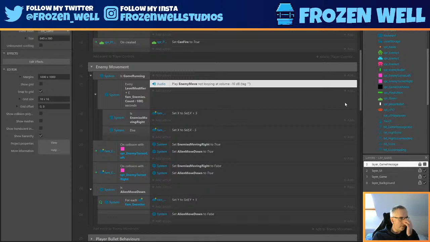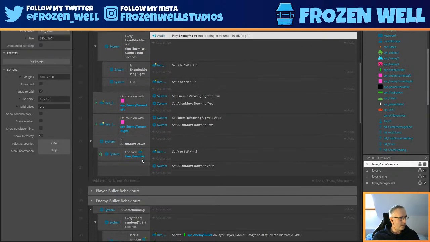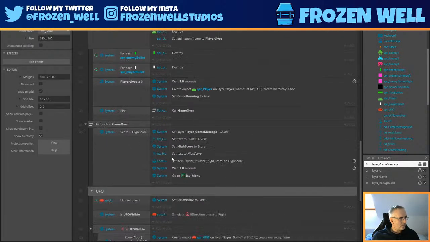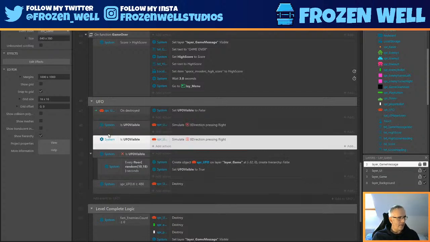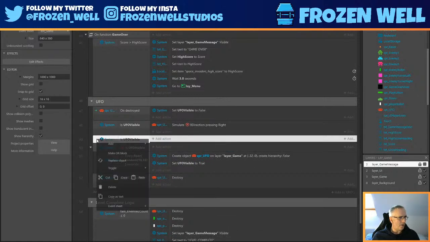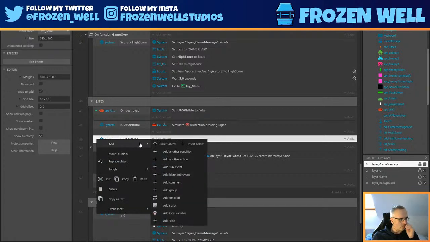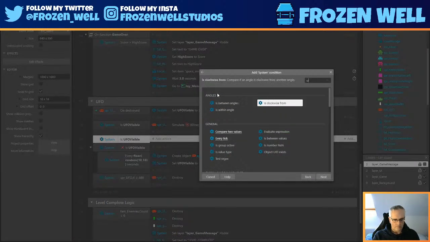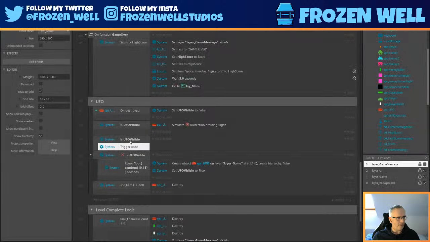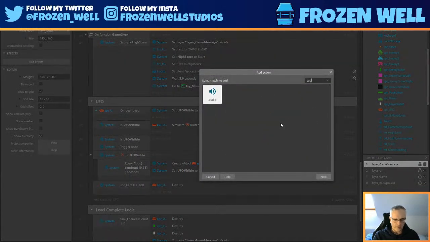Right, next up, when the UFO's on screen, need to make a really annoying noise as well. So where was it? So here what's happening is whenever a UFO is visible, it's moving right, so what I'll do, I'll duplicate that because it's similar logic we need, but we only want it to start playing once while it's on screen. We may need to then stop it once it goes off screen as well. So we'll add another condition and we'll just make that to trigger once while true, so that when that first becomes true, we'll start to play the audio.